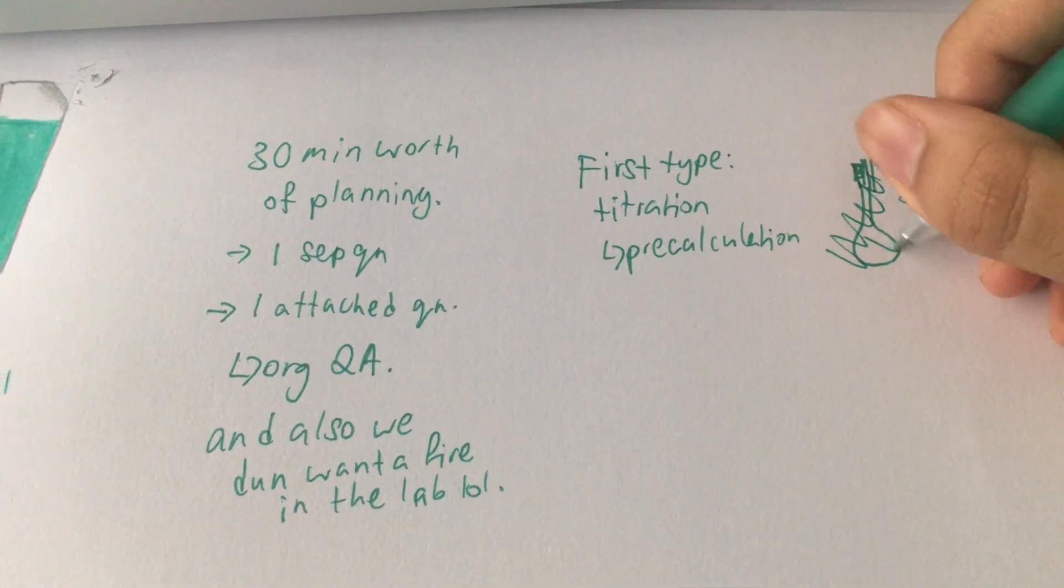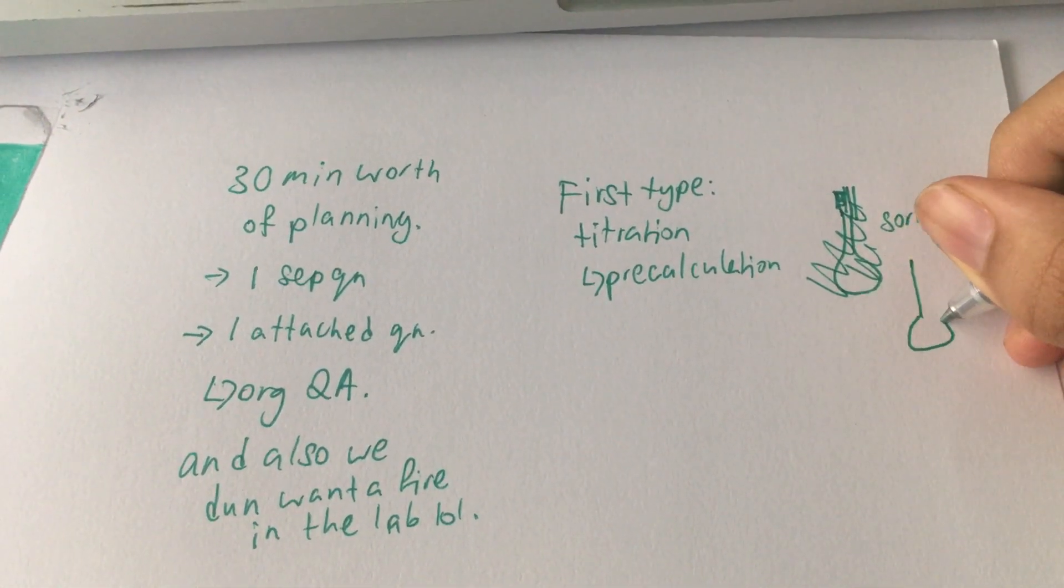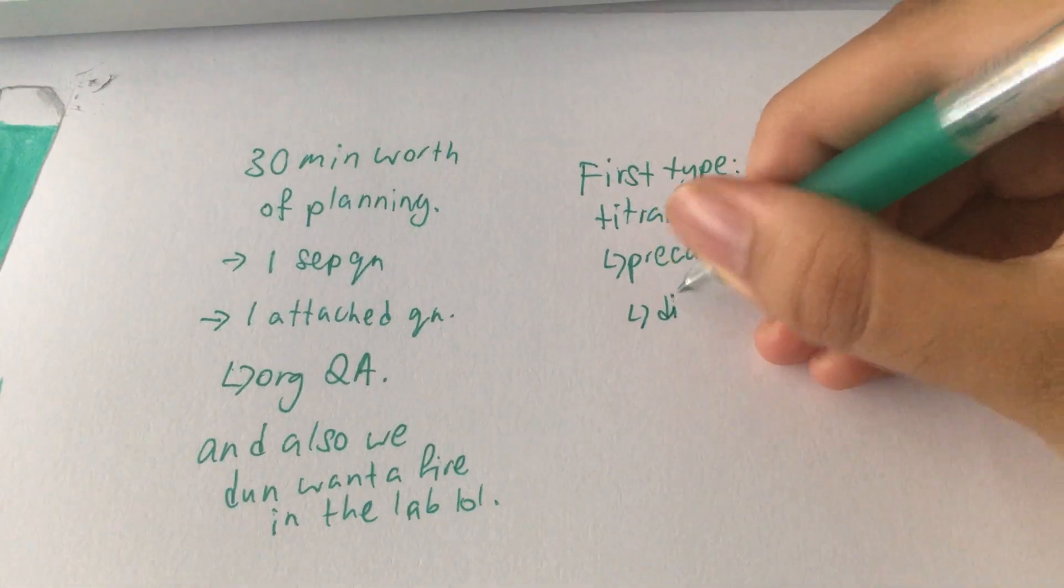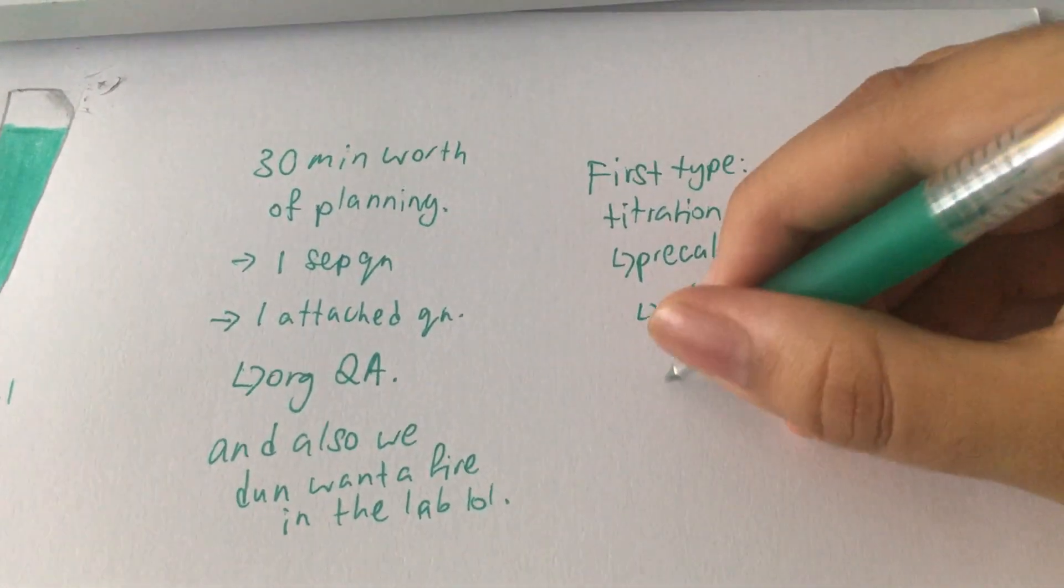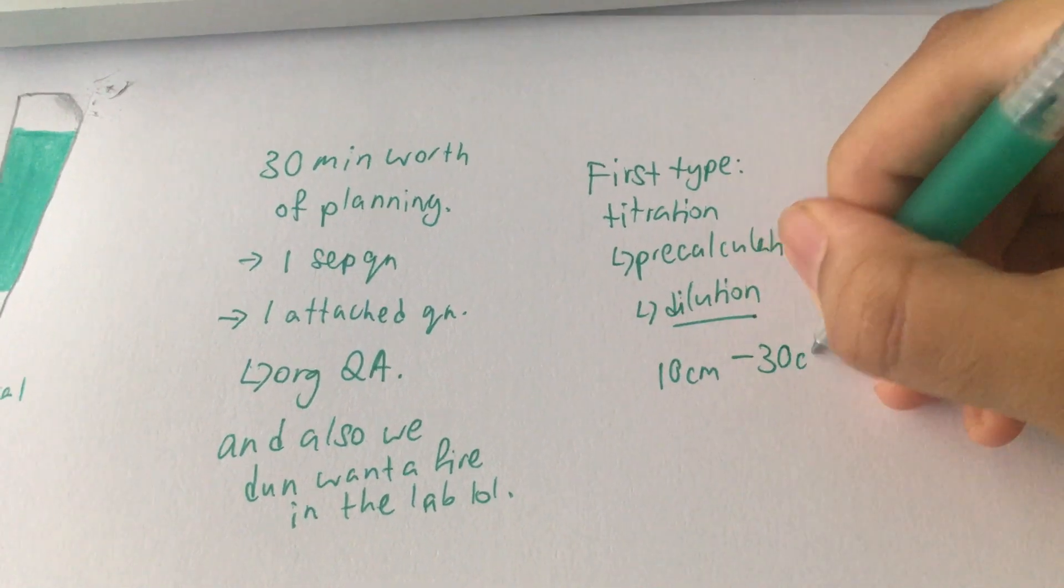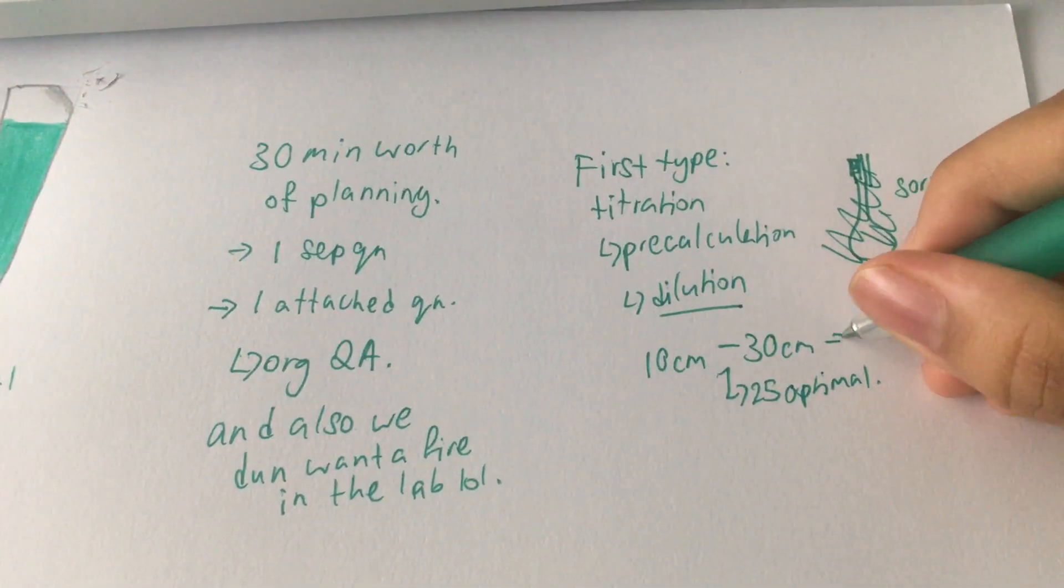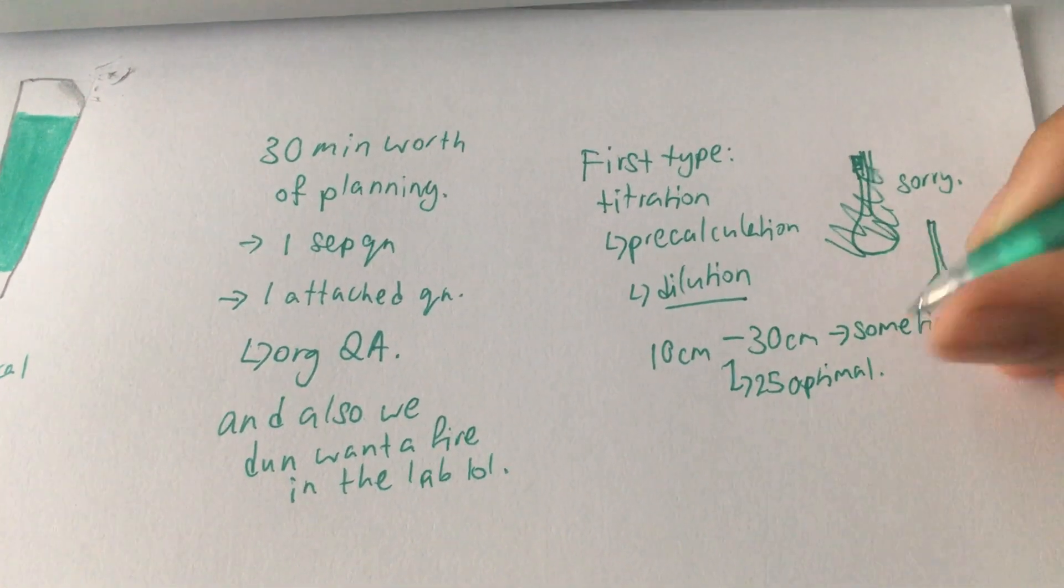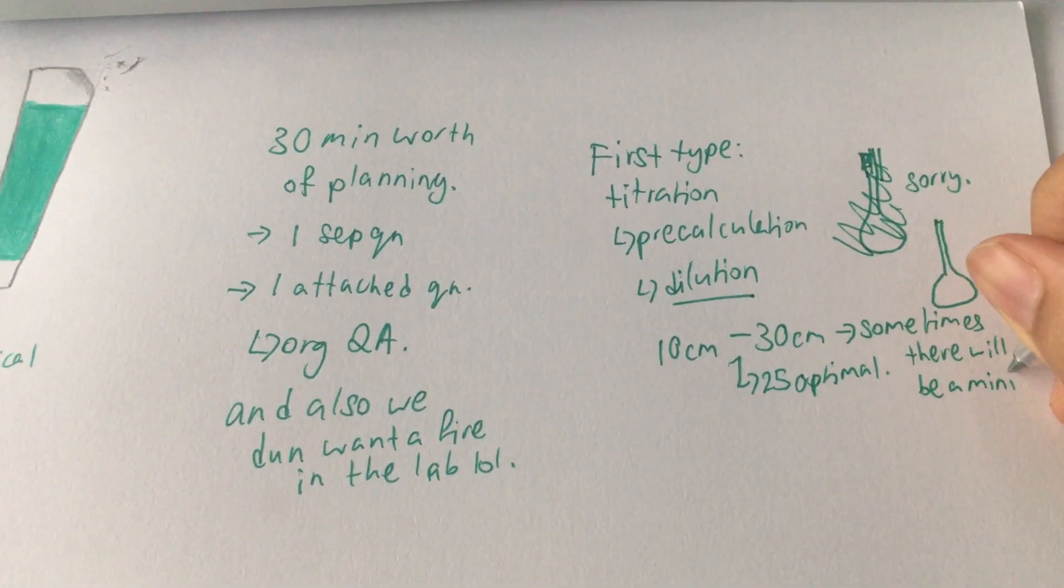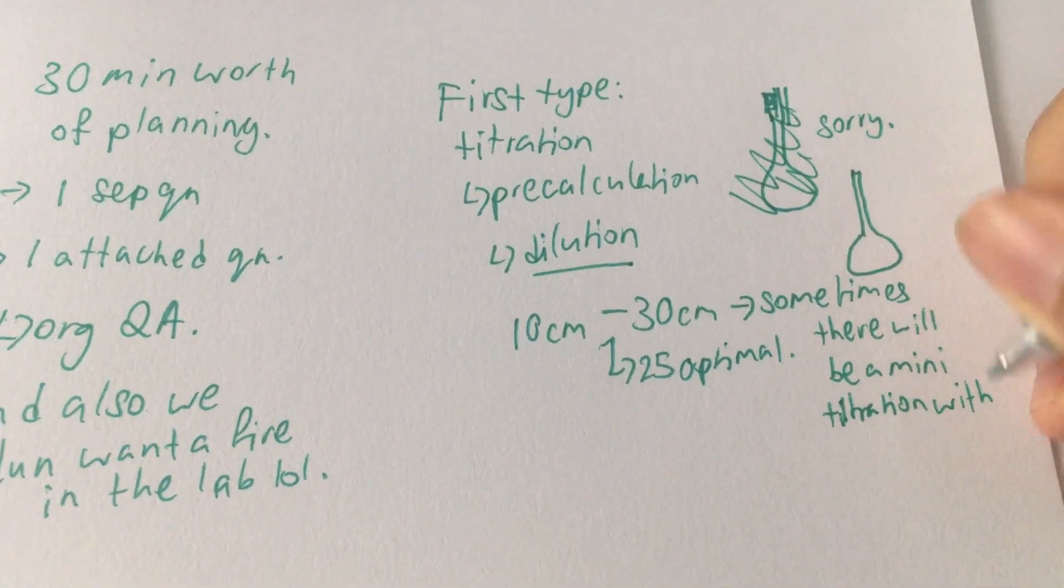So in the pre-calculation, you have to take note of the volume or if you're using liquids or if you're using solid and you're adding it to water, you must calculate how much you want to add in and things like that. Because in titration, you need to make sure that when you're titrating, the volume that you add is going to be around 20 to 25. You don't want it to be too little with less than 10 or too much which is more than 30, because otherwise that's going to make your titration hard. So you must think about it practically even though you're writing it down and you don't have to actually do it.